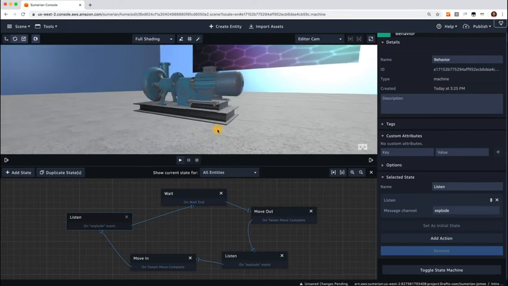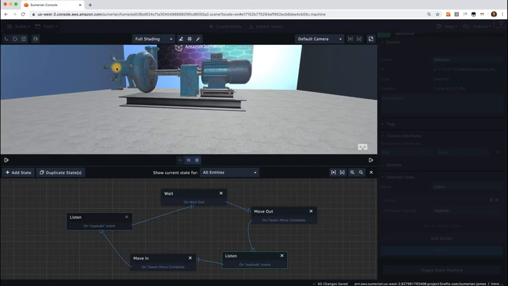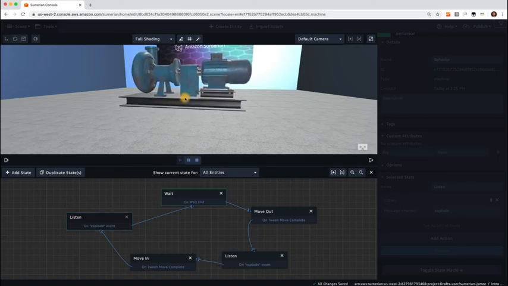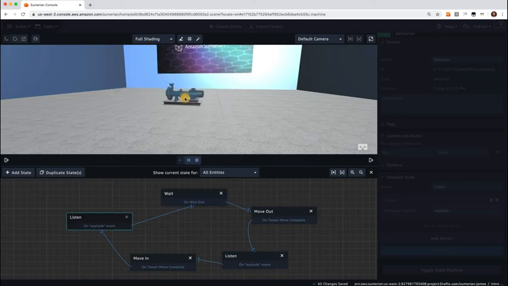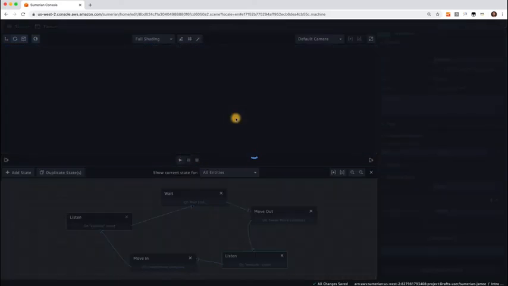All right, let's just see how this works. All right, you see how the casing moved over. If I select on the entity again, it goes back in position and scales back down. So I can just go back and forth because they're all looped. You can keep doing it back and forth, back and forth.